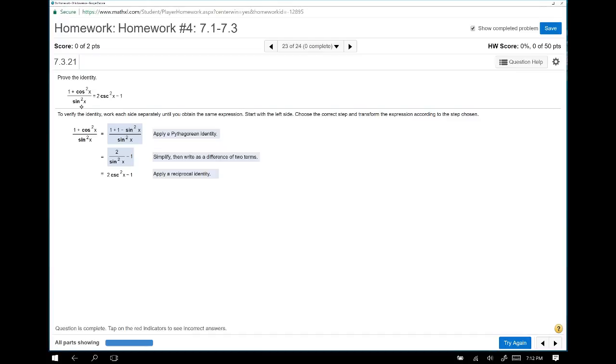Even if it's not what MyLabs Plus wants, put something in there on how you get from the beginning to the end. Okay? And use those options in the drop-down list to help you along the way if you get stuck. See what your options are, because they'll narrow it down. They'll say, use a Pythagorean, use a cotangent, or use a double angle. Those are your only 3 options. You got to do one of those, so they'll narrow it down a lot for you. I'm going to take a second glance through the test, and then I'll have that open for you. I will definitely make sure that this or nothing like this is on there.